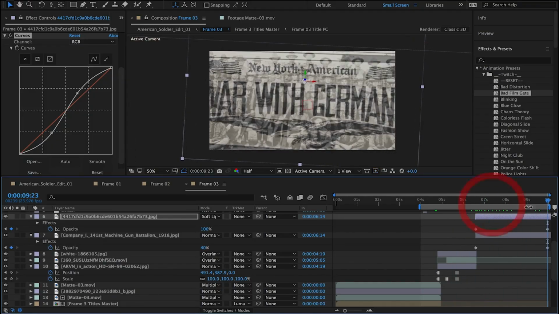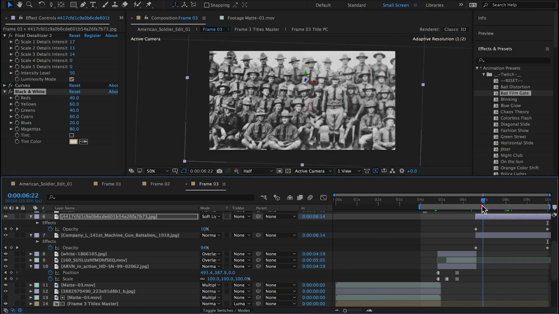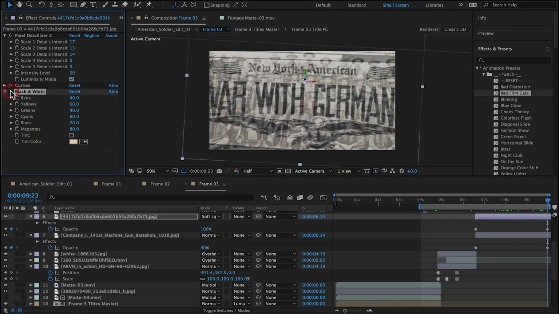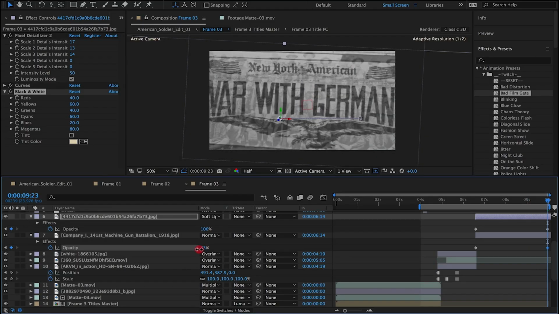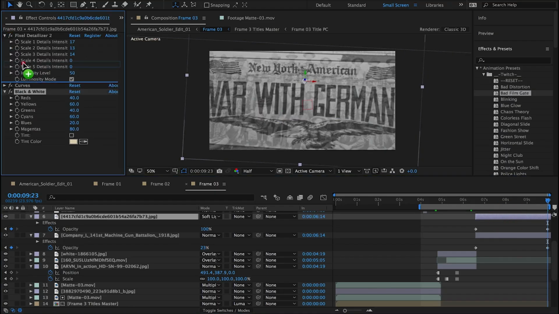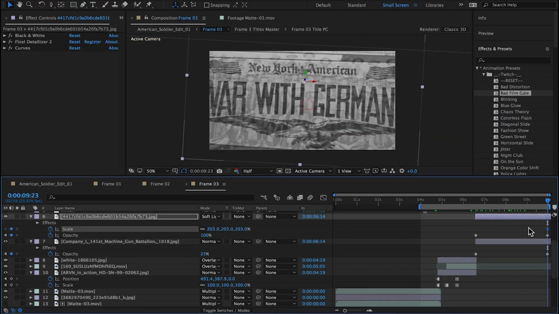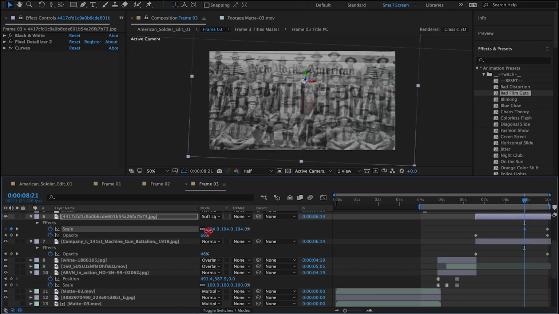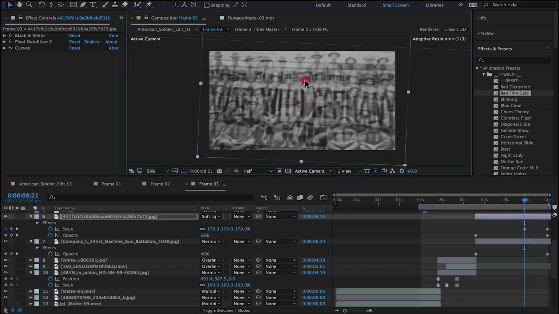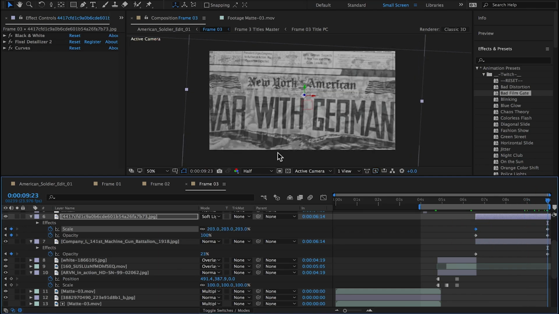The S curve is very popular for adding contrast to any imagery. Here's where the scale up of the headline happens, as well as repositioning the position just slightly as the image scales up.